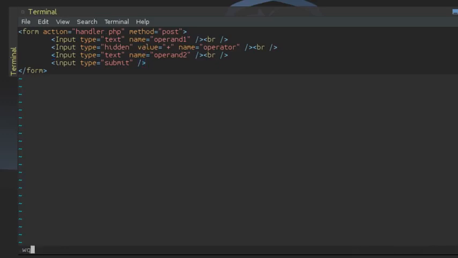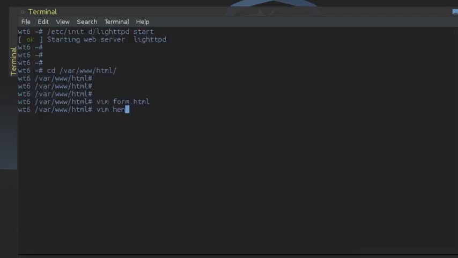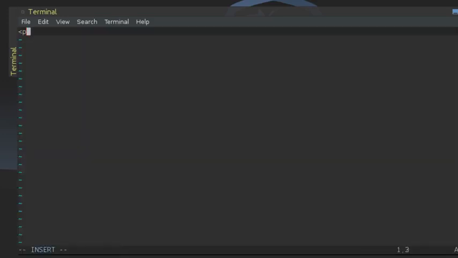Now we need to create the handler, which is shown up here as handler.php. The reason behind these videos, as I may have mentioned before, is that I want to give you, the penetration tester, a little bit of insight as to how these vulnerabilities really work. And with this type of information, you'll be able to exploit eval or any type of vulnerability with a lot more creativity. You'll be able to find them a lot faster and just be more efficient while doing your penetration test.